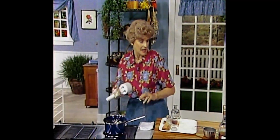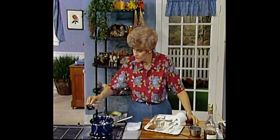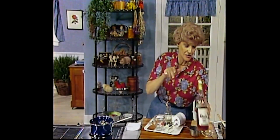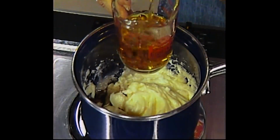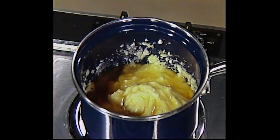Now, then I want you to add these final remaining ingredients: 1/4 teaspoon of vanilla, and just you can estimate it. That isn't the main flavor here. And then we're going to add 1/2 cup of cream sherry. And of course the cream sherry is a sweeter sherry, and this is very appropriate to use for this sweet cake.